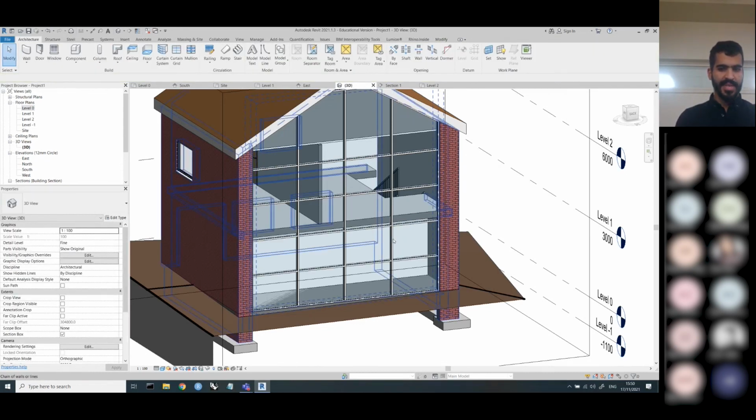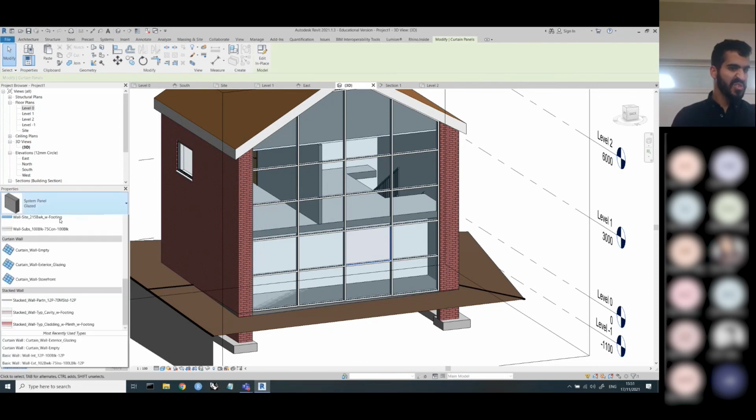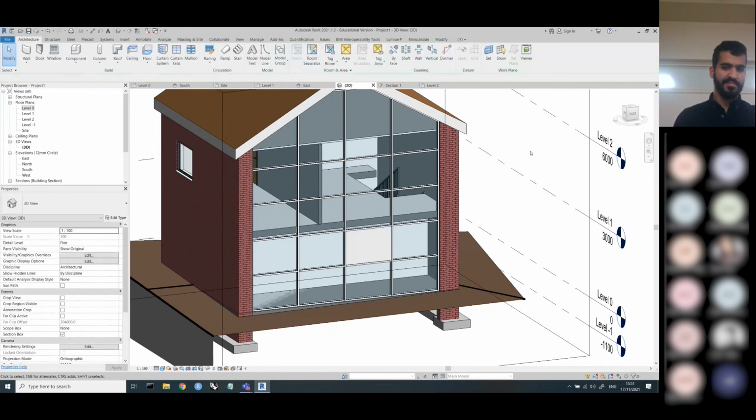Also, if I tab again, I can select certain faces and I can change those to even a part of a wall here. Nice. So this is when curtain walls are very useful, because it allows you to control some of these things a lot more. And I can even embed the door in here.